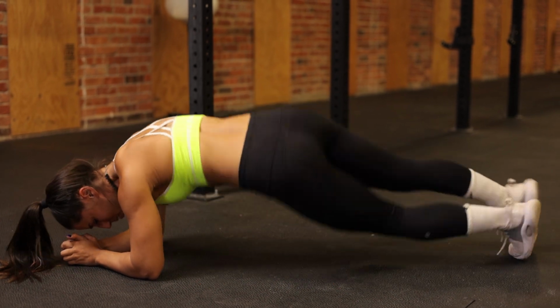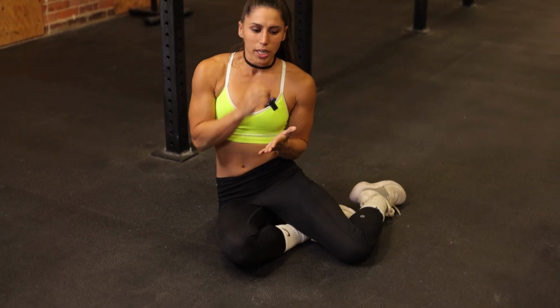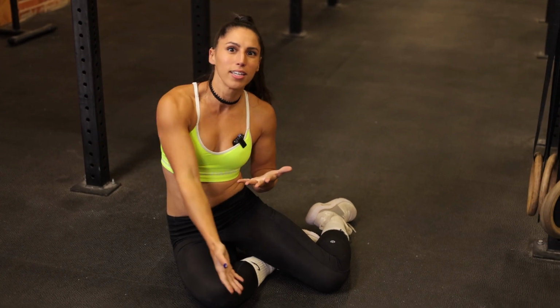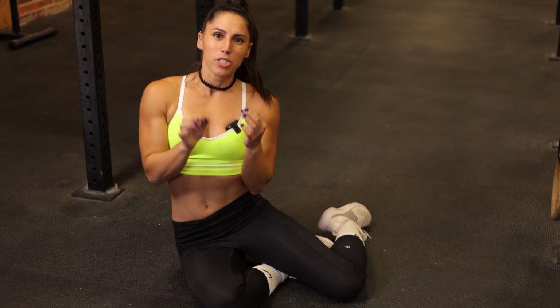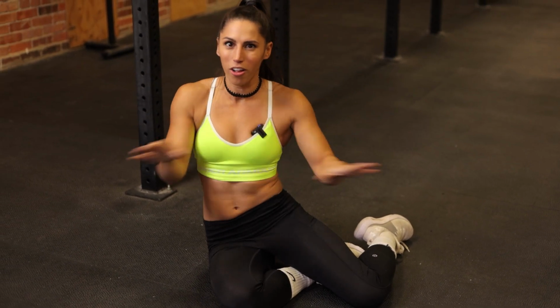Okay, so you don't need to tap all the way down to the ground if that's gonna make you lose your form. Again, so many people get so stressed out and they wanna do all these crazy core and leg movements, but doing the simple things and then doing them correctly is going to be a game changer in all of your fitness progress. I hope this video was helpful for you.